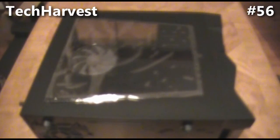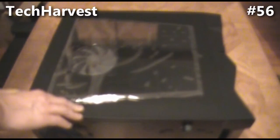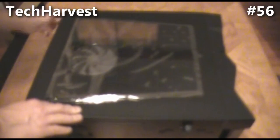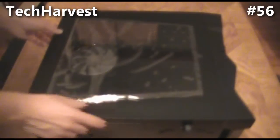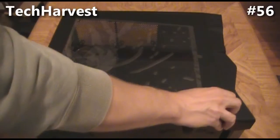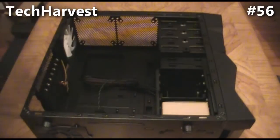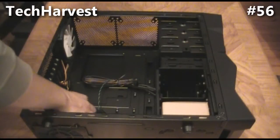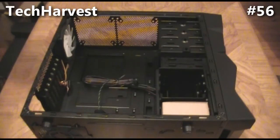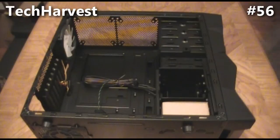So we're going to start off with the case. It's an empty case — mostly a tool-less case. I'm just going to pull off the side here and pull the thumb screws off. There's a window on the side with plastic on it; we'll remove that later. I did drop one of the thumb screws in here, which I'll have to get out later because it's behind the back panel.